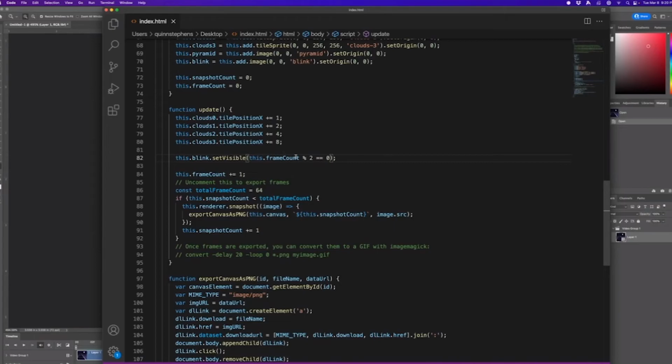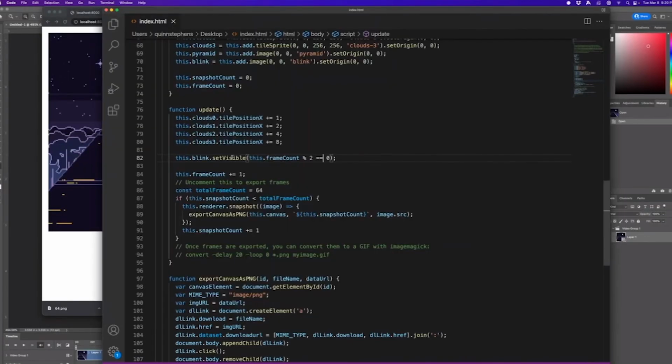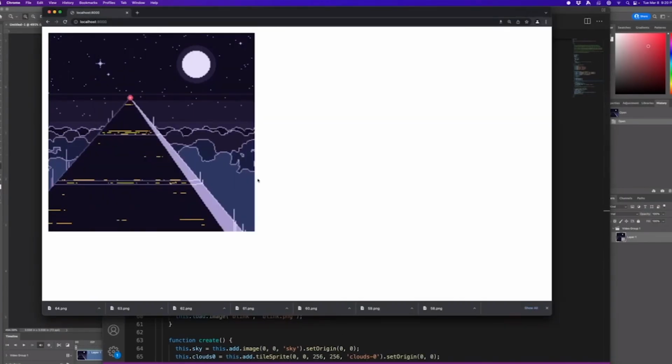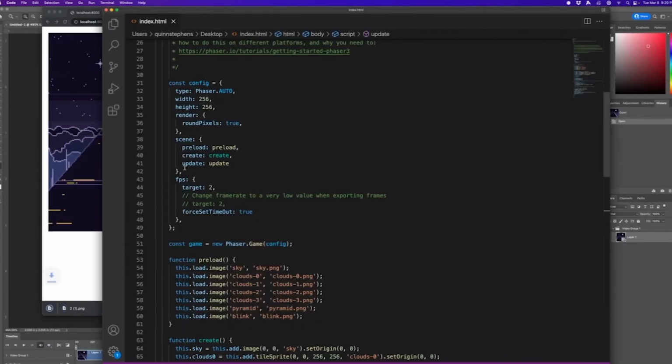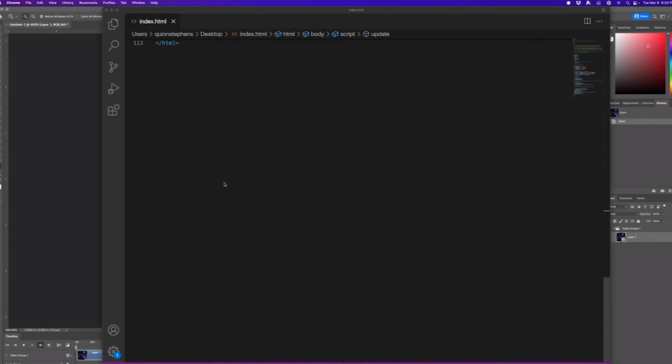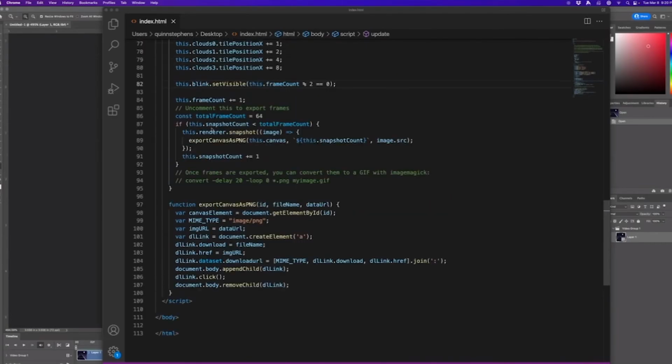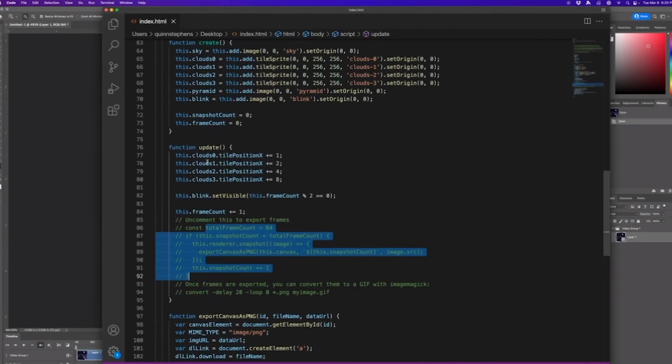So essentially, this is going to make it blink really, really fast, but it will do it every other frame, essentially, if I'm doing this correctly. So let's find out. I'm going to set this back. I can keep it on. Oops, wait, no, stop. I need to comment out this again. It's starting to re-download everything. Let's comment you out. Okay.